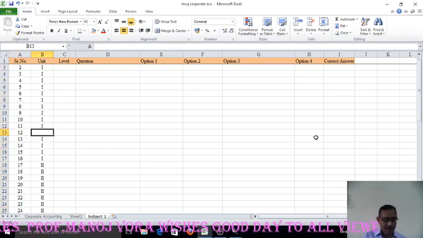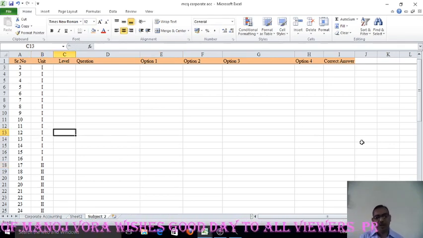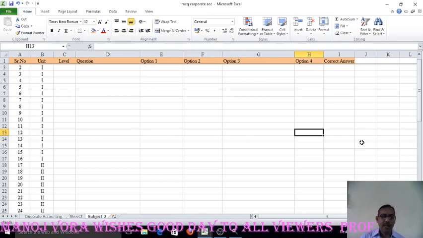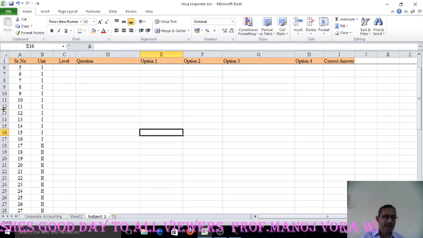And suppose I want to add question number 1 only, so I have included it over here, and whatever question I want, I can frame it over here. So even if I have pre-planned the number of questions, and if I want to include more, it is possible, I can do that. If I want to delete something, that is also possible.